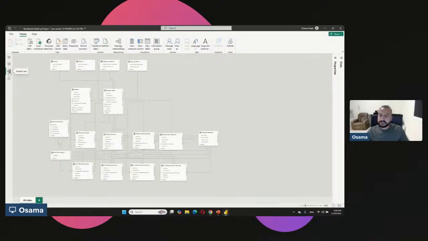If we go to the model view, that's how my model looks. At a glance, it looks complicated, but it is not. Every model has a core. In a grocery store, for example, because Power BI is used in many industries, the core is the product list and maybe the customer list. It makes sense. What is our core in project control?